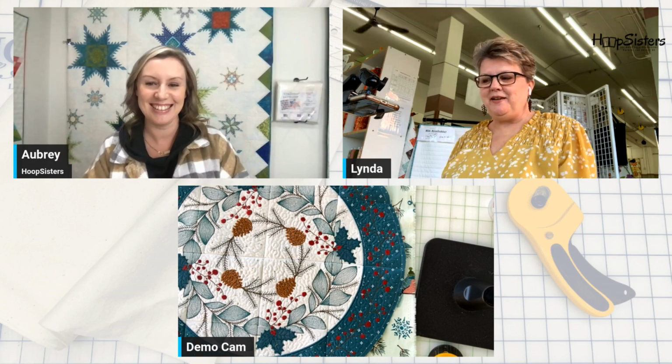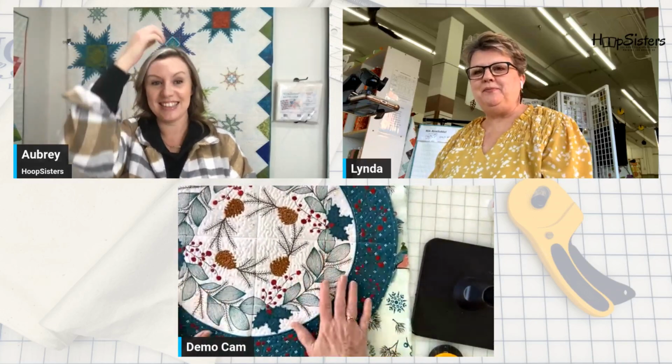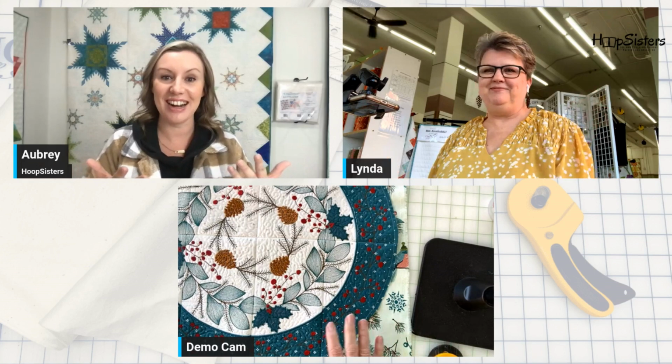So here we are for day two of the workshop. Linda's ready. Here's my finished sample right here. Actually, it's not finished. We're going to finish it up today. That's what's so nice about this: we break this out into two days. The first day is really fun. She showed us how to stitch out one of the blocks from this design. Then you stitch them all out and ask, how do I put them together? That's what we're going to talk about today.